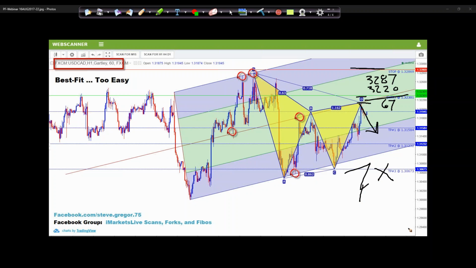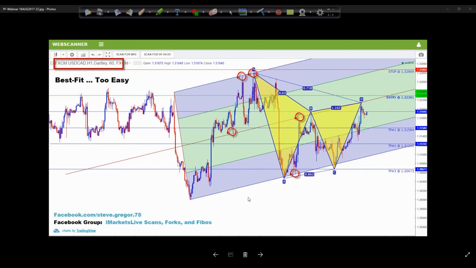The web scanner is an OEM version of TradingView charts. TradingView charts up here, as you'll see in a few minutes, has a pitchfork tool. We'll look at a live chart maybe if we get through this. Let me look at a few more pitchfork examples. Continue to whet your appetite.